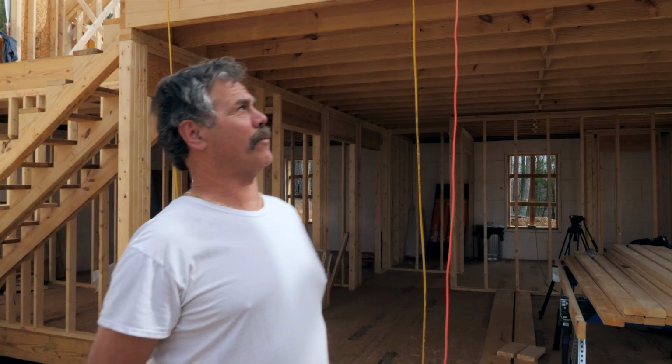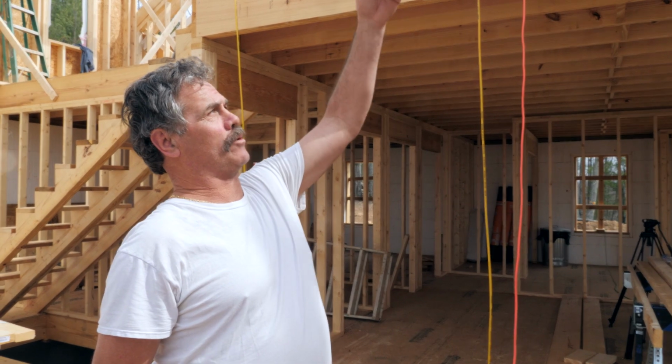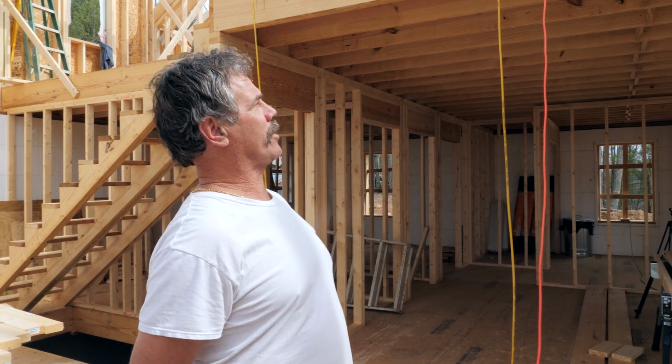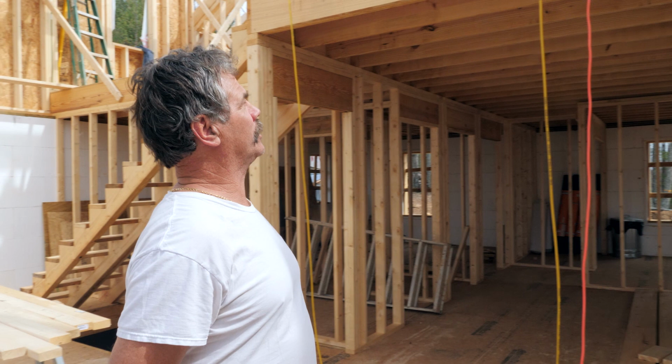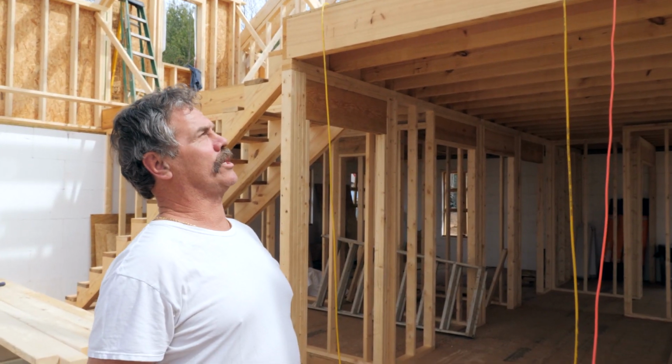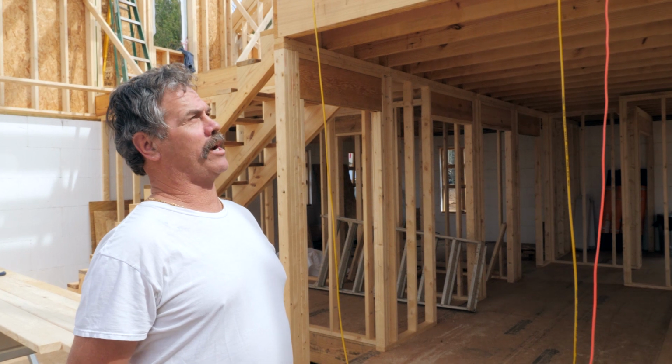Yeah, that's right. That way we can build some walls on top of the sheeting, then go on up with the rest of the roof over that area. We'll have cathedral valleys and ridges and all that in there. So the ceiling will follow the roof line.